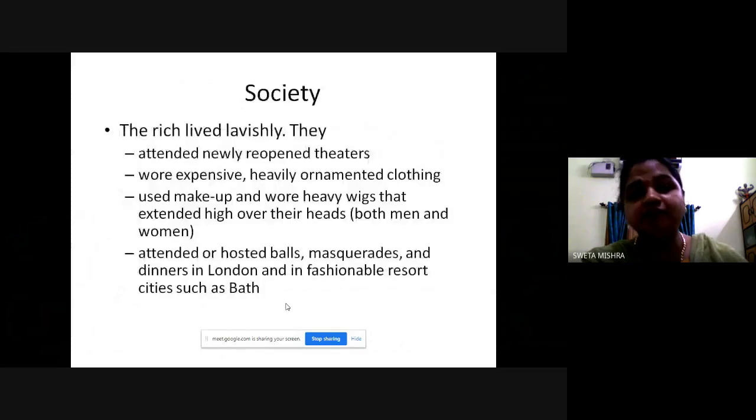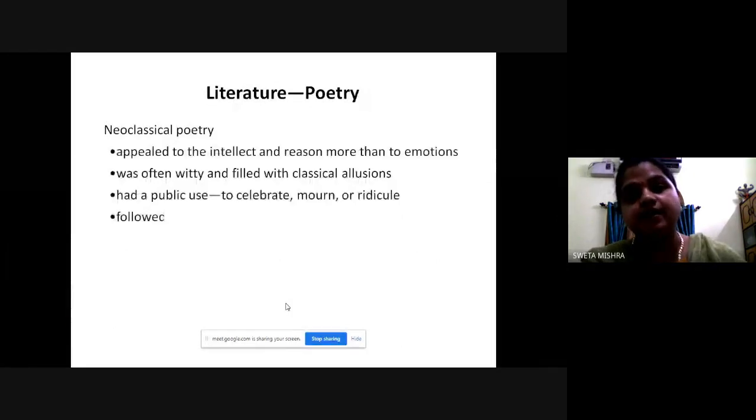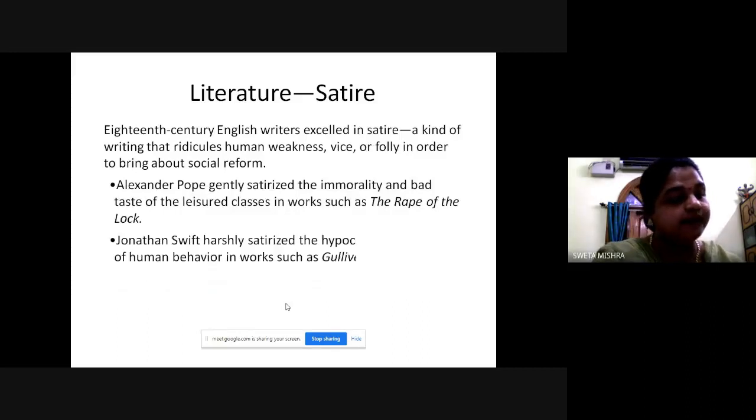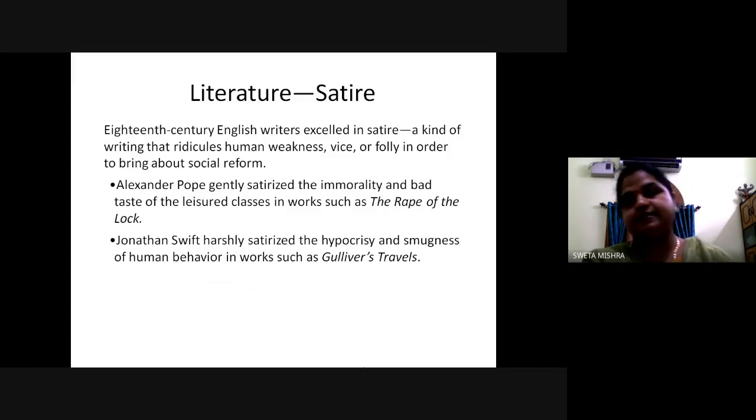That is the role of satire. So exactly the writers did this. The 18th century writers used satire to talk about the demerits of the society, especially the human weaknesses, the follies, the vices that were there. And when we talk about satire, we can never forget Alexander Pope, the great famous writer of the age, because this age is also known as the age of Pope.